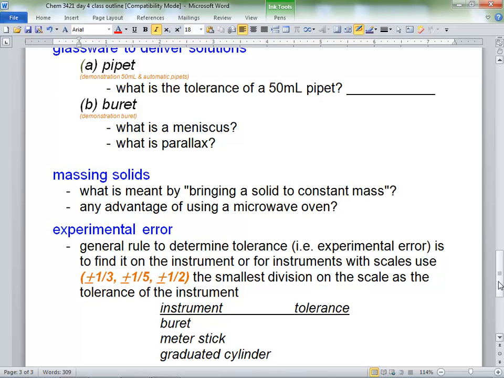What was the tolerance of that pipette? The top thing? Okay. Oh, what's the tolerance of a pipette? You just have to read on there. I don't know, good question. See if Alyssa can see it. You have to find a pipette that has one on it. But they're all going to say plus or minus something. This one doesn't have anything on it. Usually it's like 0.01 milliliters or something like that. But you just have to find it on the pipette itself.